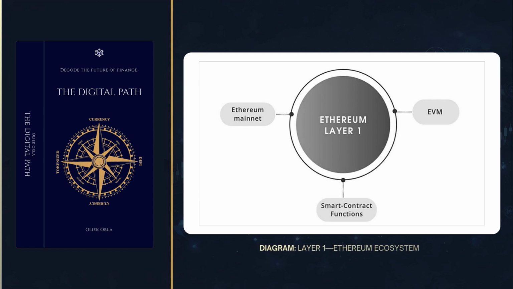Ethereum Virtual Machine, EVM. The Ethereum Virtual Machine acts as a global decentralized computer. It ensures that smart contracts execute consistently across all network nodes, regardless of their physical location. Thanks to the EVM, every smart contract runs in a predictable and deterministic way, which is a core requirement for trust in a decentralized environment.